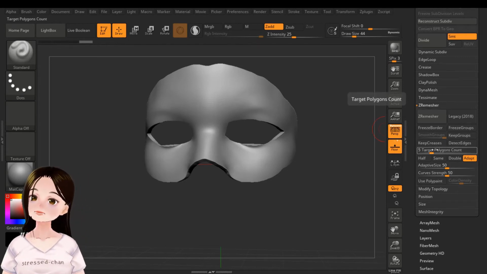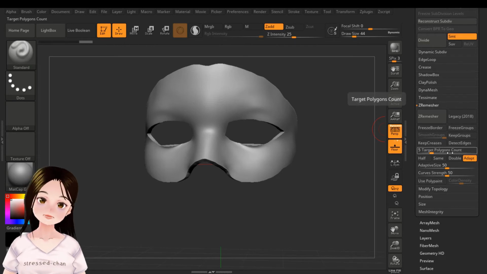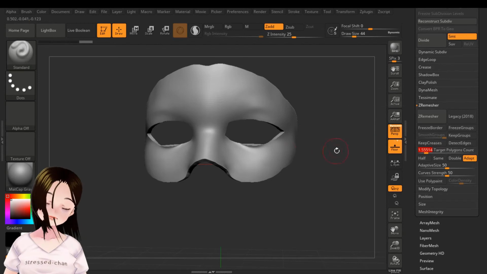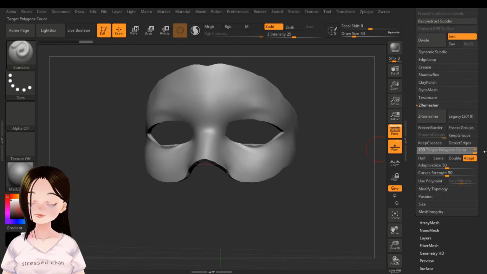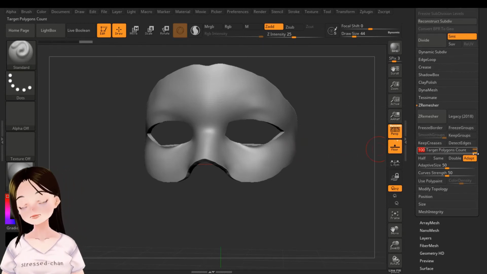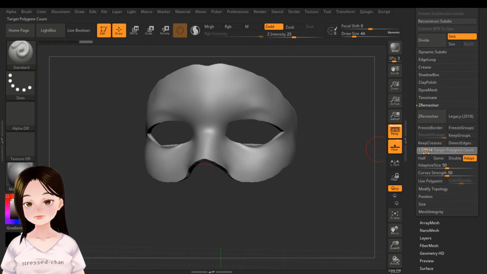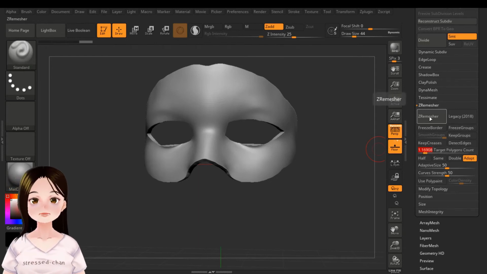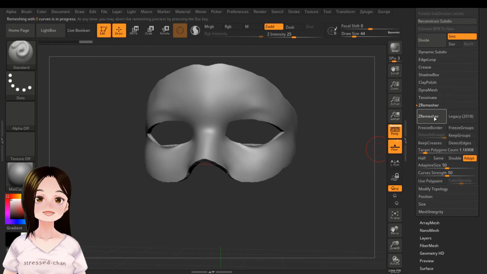So over here you can see Target Polygons Count. The lower you put it, say like 1, it's gonna be a lower poly. And if you put it at like 100 or something, that's gonna be really high poly. So for this one, I'm just gonna make it a lower poly, so around 1. And I'm gonna hit the ZRemesher button.